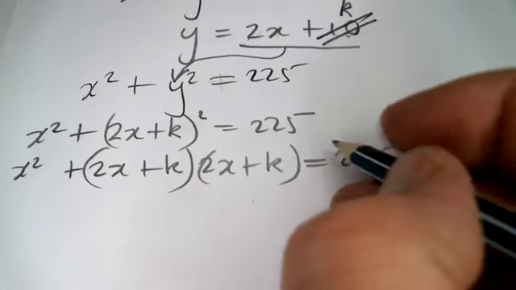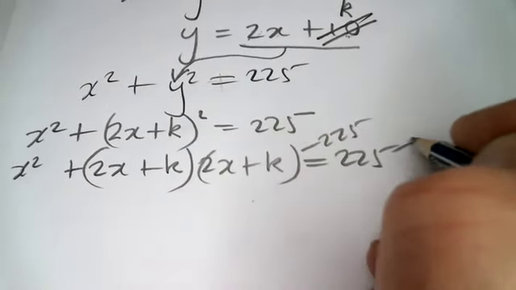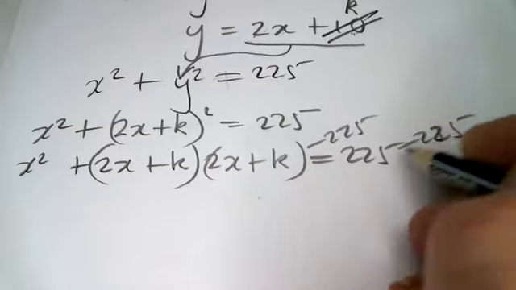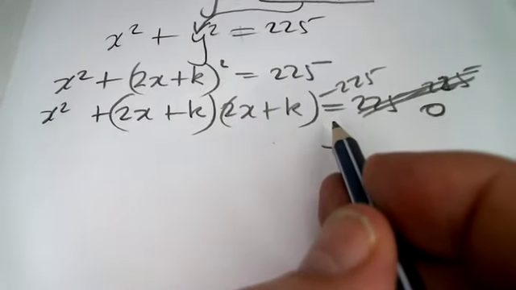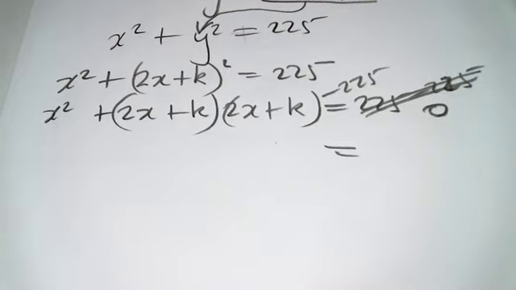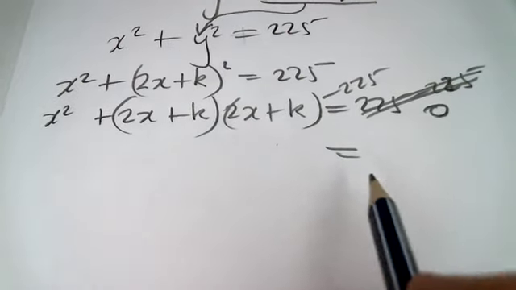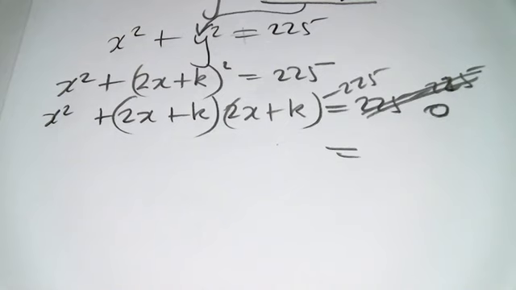Now, this next bit, I want to actually subtract 225 off both sides. And there's a reason for this. What I'm wanting to do is make it equal 0, because this is a quadratic. This isn't the discriminant or anything. Remember, the discriminant really is only used for one thing, and that is to say, if we've got a quadratic and we don't have integer values as coefficients, I'll tell you what I mean.